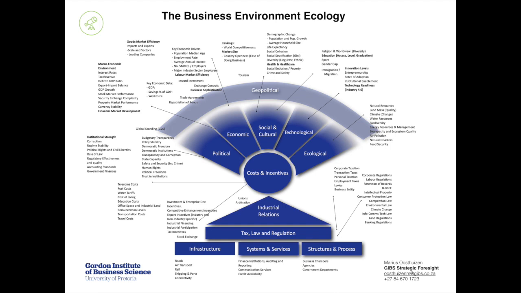You can see there inside the model, in those blue shapes: political, economic, social, cultural, technological, ecological. It's a little bit like the dashboard of a car. That's typically where strategic thinkers and executives are looking when they're scanning the environment of business. If you think of this model as the dashboard of a car, you're driving from London to Paris through the tunnel, and you're looking at the signage along the road.